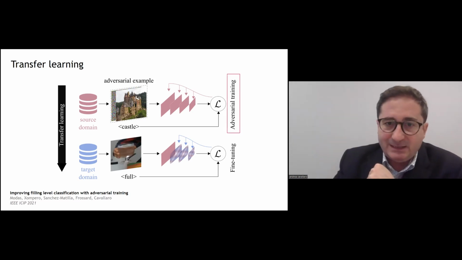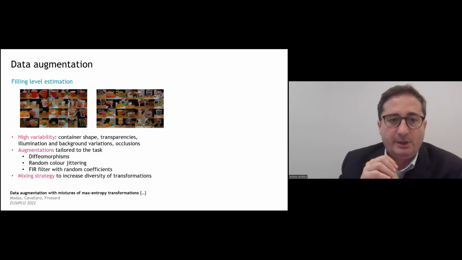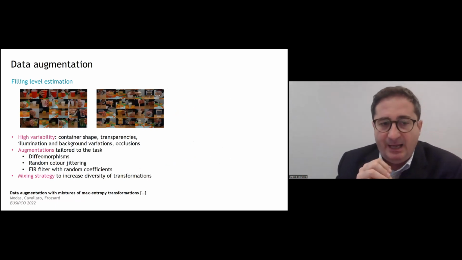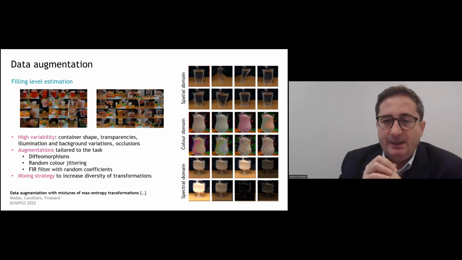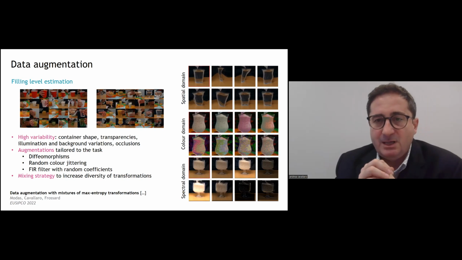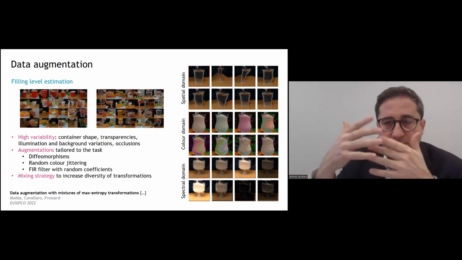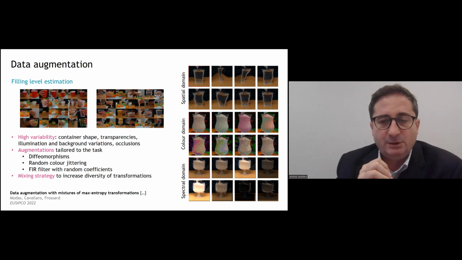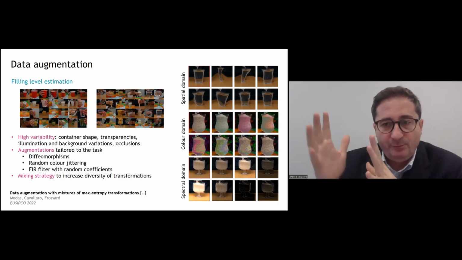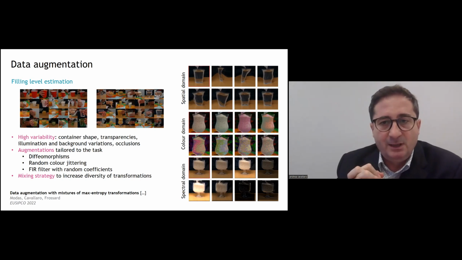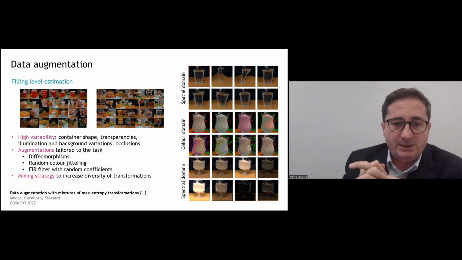classification. We then looked at other ways in which we could improve the way the models were trained with data augmentation. And we came up with a number of spatial domain, color domain, and spectral domain modifications of the input data that came out to be particularly effective in improving the way the robot would be able to determine the physical property of an unknown object at test time after this type of training. So we used a mixing strategy that manipulates the input data spatially, in color, and with spectral information, and that turned out to be particularly successful.